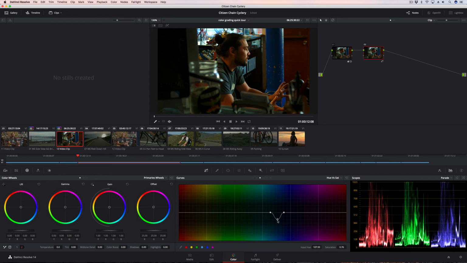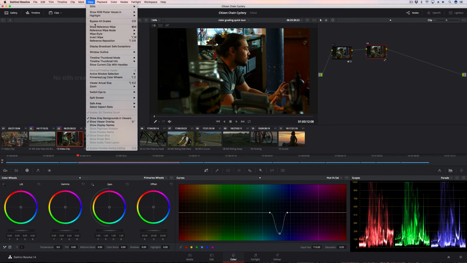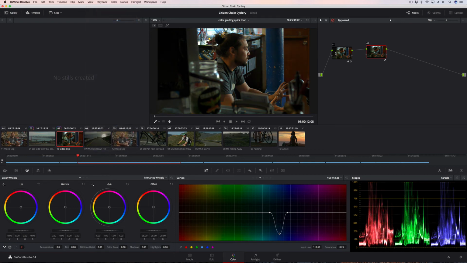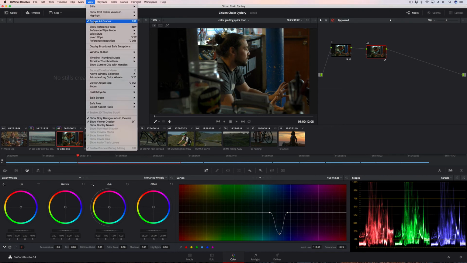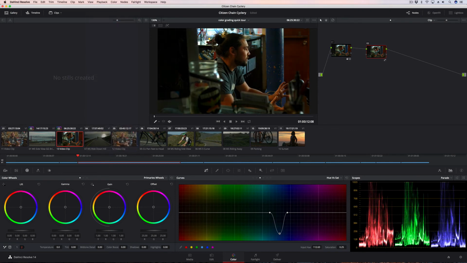If we drag that center point down, you'll notice that the pole becomes desaturated. The more we pull it up, it's saturated. The more we pull it down, it's desaturated. And that change is done on node 2. So if you want to do a before and after, the view bypass all grades is everything. It's both of these nodes being turned on and off when we do this. But if we just want to turn off this node right here just to see the change in the pole, we can just click the number. And that's another reason why you might want to separate different color corrections into different nodes, because it allows you to see before and after of different nodes or different color corrections that you apply to an image.